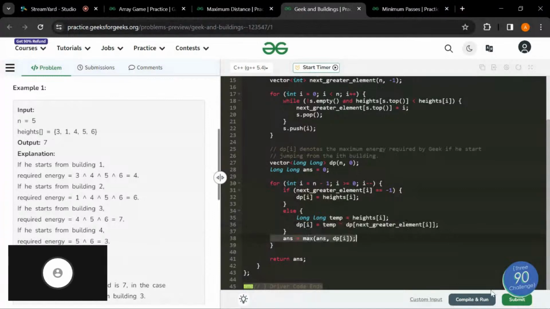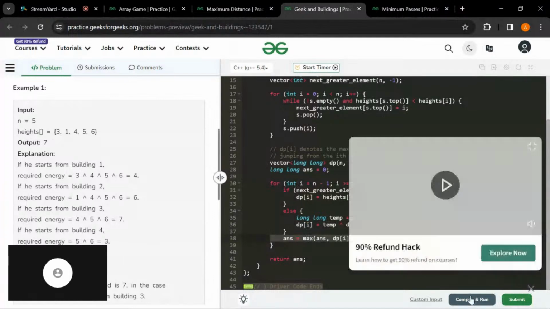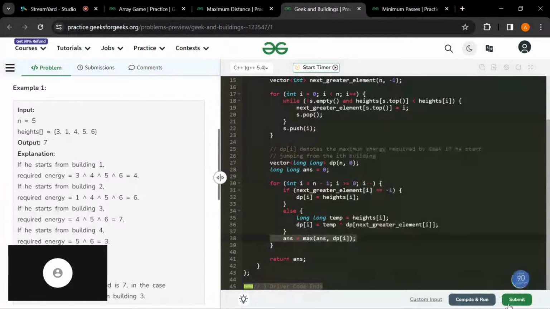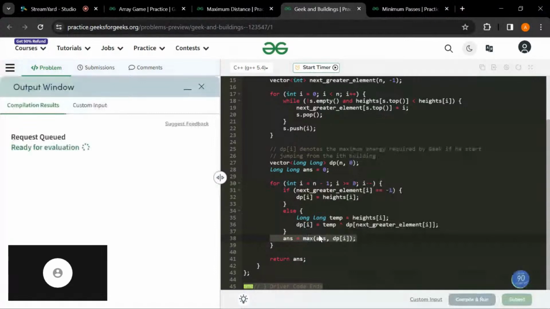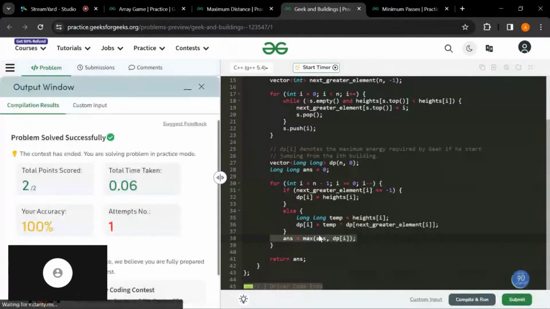So is it clear to everyone? Write a +1. So submit it. And what is the time complexity? Anyone? Is it linear or quadratic or something?